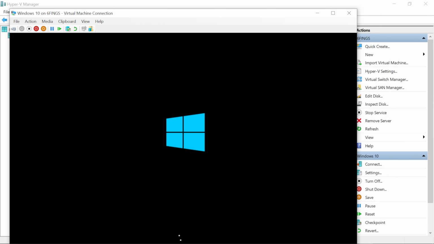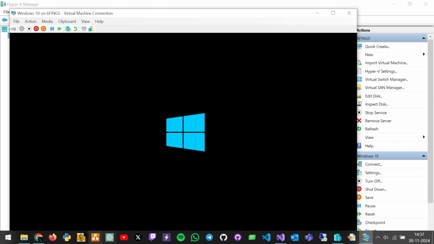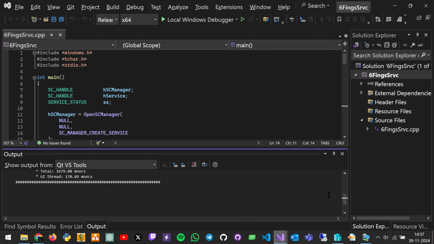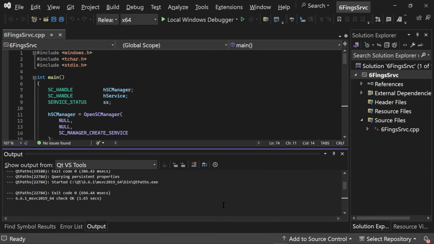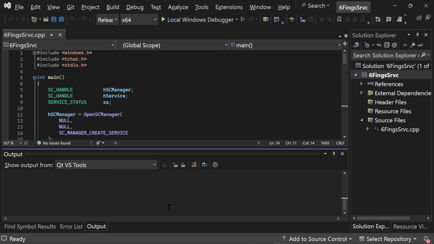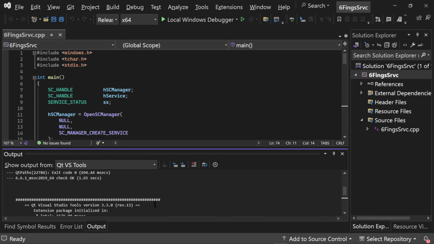We will see. And binaries are compiled successfully, I think. Let's compile binaries.